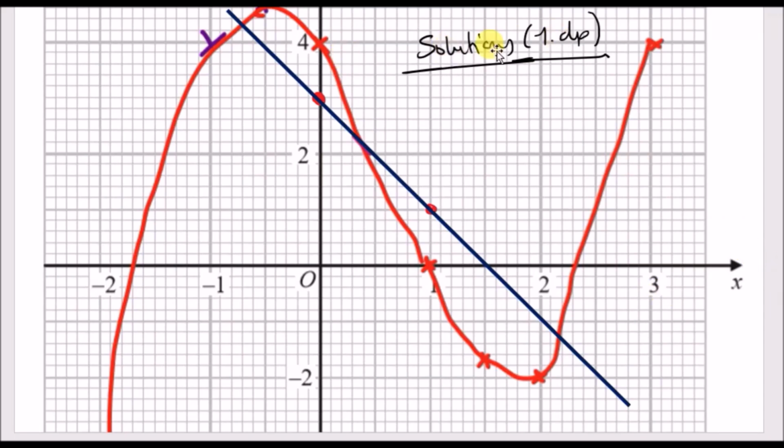Now, to find the solutions, it's basically the points of intersection. And they only want the x coordinates, not the y. They don't really tell you about y. But probably for the purpose of it, we'll find both of them. So let's have a look. The first solution occurs somewhere over here. That's about, I don't know, somewhere here, which is, that's 1, and this is 0.5, and this is 0.3. So you can just say the x solution is, I don't know, 0.3 or 0.4. So let's say 0.3 slash 0.4. We're just going to stick to the x coordinates. The y's will be similar.